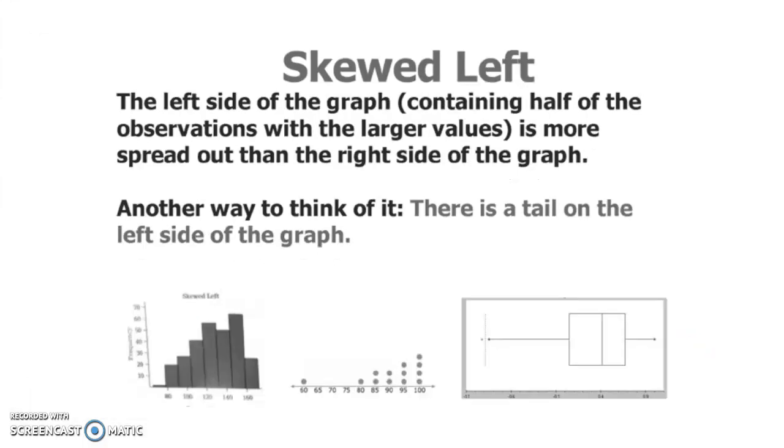Skew left is going to be the same thing, but going the other direction. So here's the bulk of your information, but it looks like it does tail to the left, so that is skewed left. Dot plot, definitely looks like it tails to the left, skewed left. And if you're in a box plot, you would definitely hope to see an outlier out here specifically. Outlier to the left. So outlier to the left means you will have your data skewed to the left. All right, moving on.